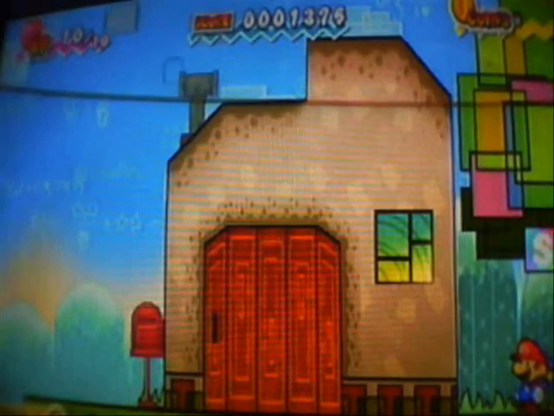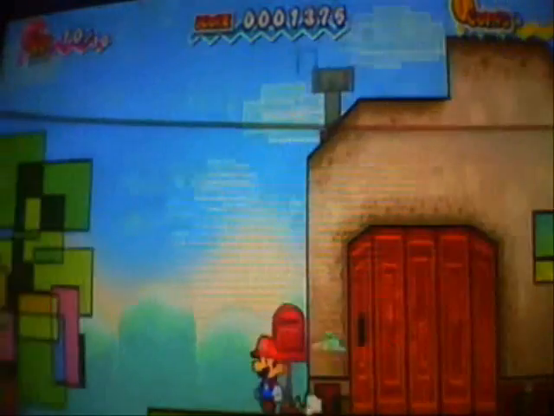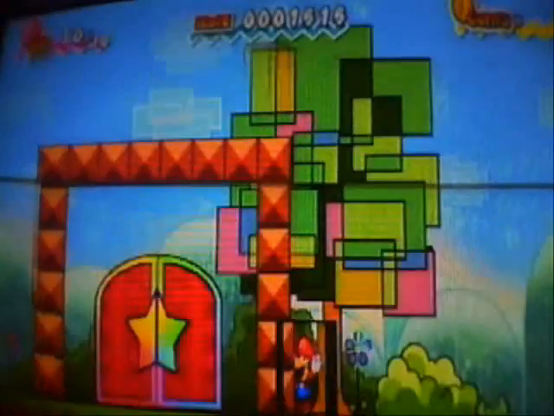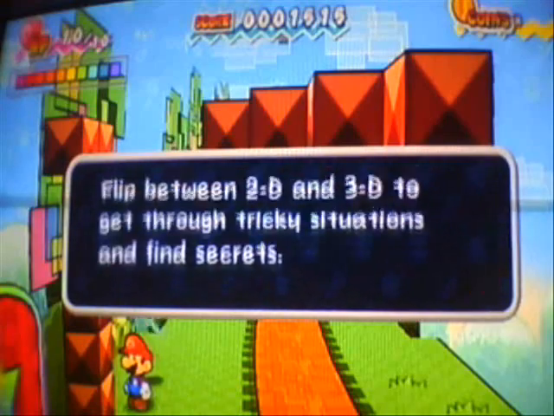In the last episode, we started our adventure into World 1-1, and in this episode, we're gonna continue and crush this little guy. Oh no, we can't get back up. What to do? Maybe we should flip into 3D. Yes, we are in 3D.